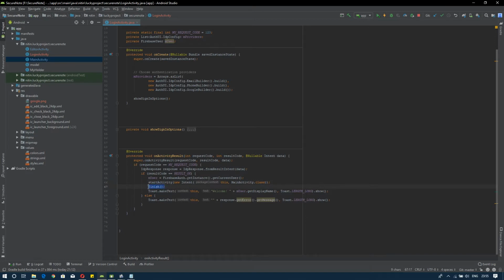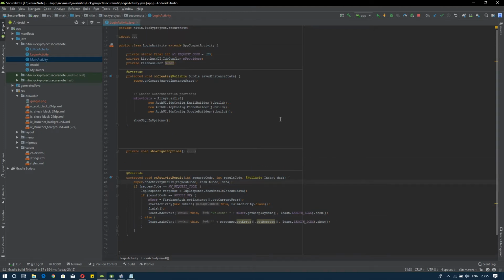After that we will finish it, and we will create a toast message, welcome with username, muser.getDisplayName. If the result code is not okay, then we will be creating a toast saying response.getError, right? So let's run the app.